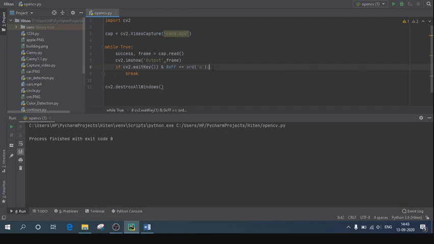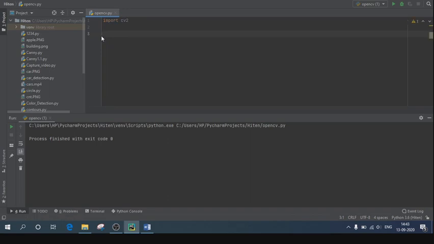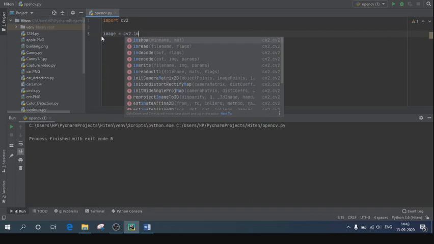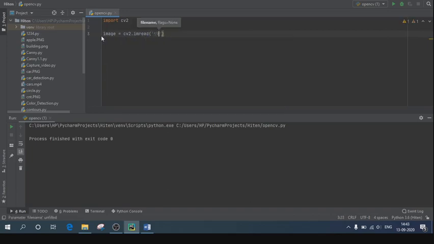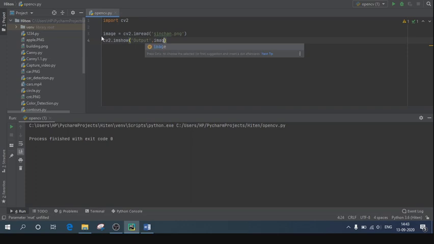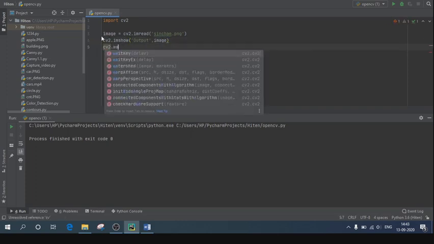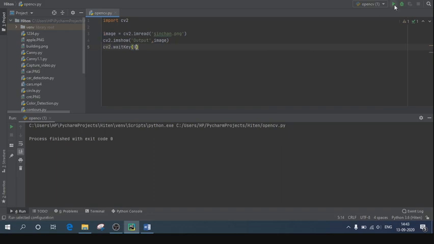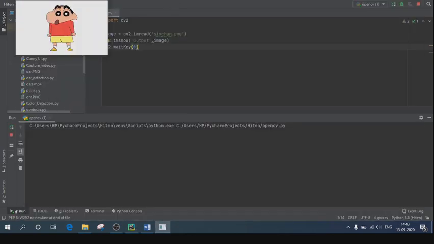But let's see how to change the color of an image. So what we'll do is we'll again delete all this. I'll name a variable image again. I'll read that image with cv2.imread. I will read the Shinchan image again, Shinchan.png. And to display the output I use cv2.imshow, giving a name as output, the image name, and a delay cv2.waitKey 0. Now if I run this code, just to check if it's okay.